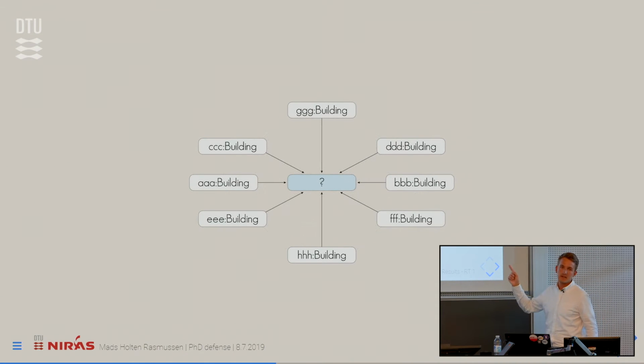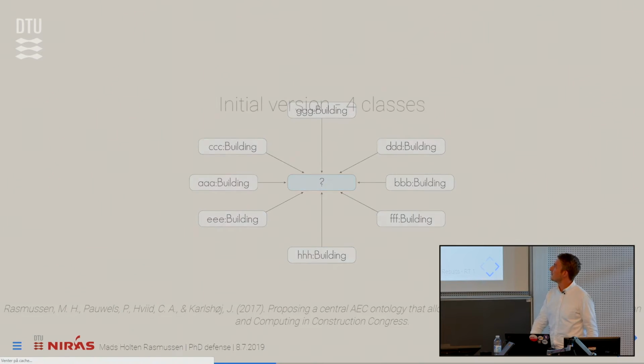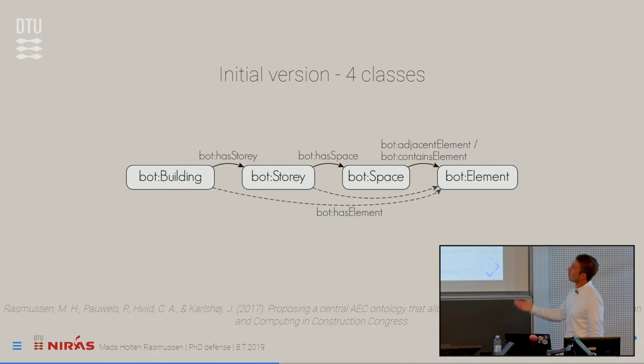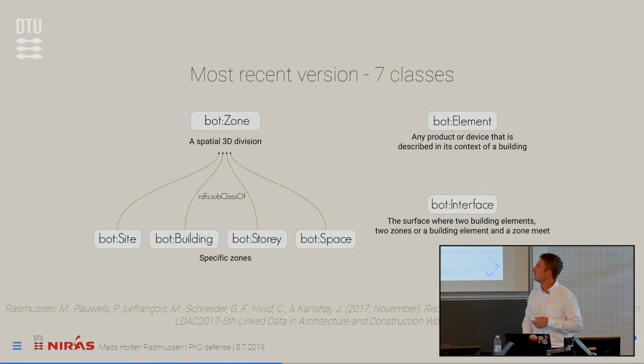So we thought we need something in the middle here. We need something very, very simple that only describes the core elements of a building that then can be extended for any given domain. So the initial version of BOT only had these 4 classes. A building could have stories, stories could have spaces, spaces could have adjacency to or contain elements. And anytime some of this was present, it was inherited that the building also had the element, the story also had the element, and the space also had the element. So if a space of a story of a building, like a transitive property. Babushka-doll principle.